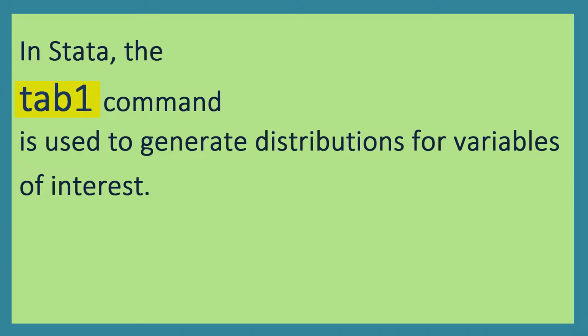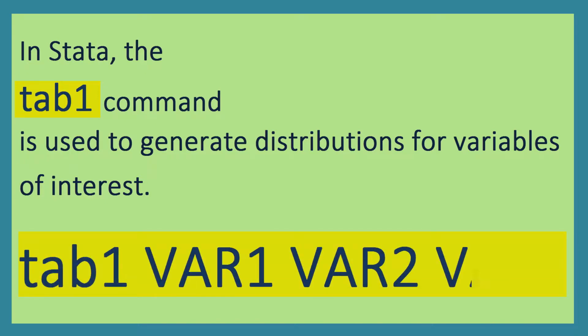This can be done in Stata using the tab 1 command, which is what you use to generate distributions for the variables of interest that pertain to your research question. The tab 1 command is typed as tab 1 and is followed by a list of variables that you would like to examine.